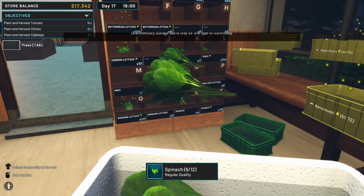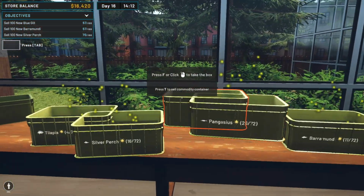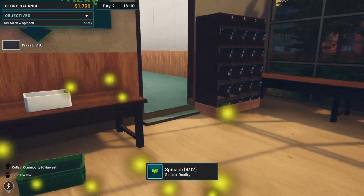I also wanted to see if there was a way to organize the fish, because in that alphabetical order you're able to stock up plants or whatever harvest goods you have. I never tried this, so I don't know if I'm able to actually put fish in it as well, but maybe there could be a section where I could organize the fish too, because you probably see there are so many boxes everywhere. I'm trying to put everything in place, but it's hard because so many things are being harvested and just not organized.